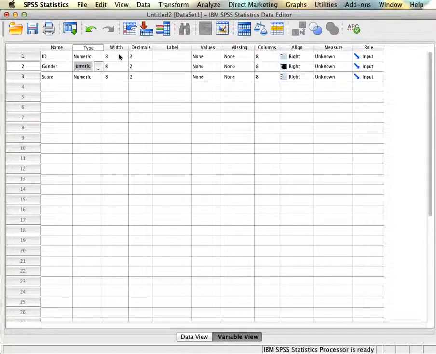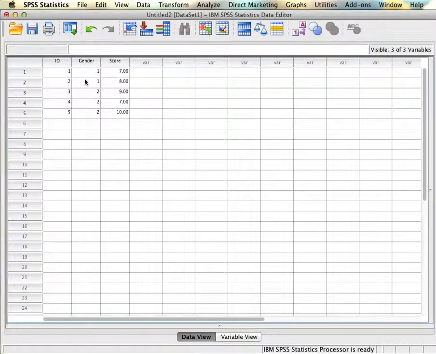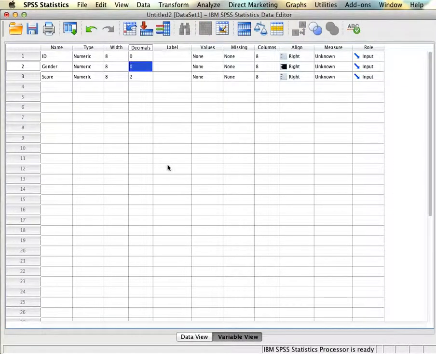Okay, the width here refers to how many characters wide the variable will be, and it includes the decimals. So for example, right now, let's say none of these variables need decimals, so we can take the decimals out. And you'll see now, if we go back, I only changed 2 of them, that the first 2 variables now don't have decimal points, but score still does. So we'll get rid of that here. And then we can also just reduce the overall width of the variable to, say, 2. And it just means that it won't be quite as wide, and that's that. So decimals and width are dealt with.